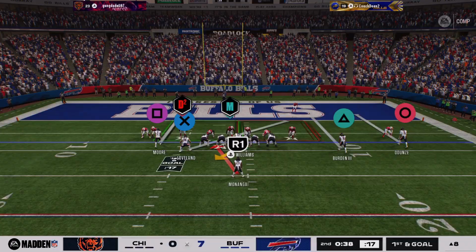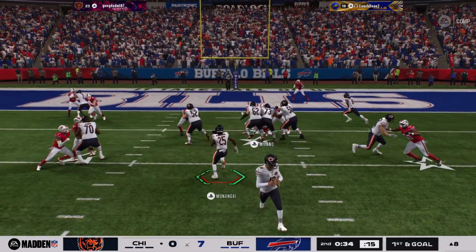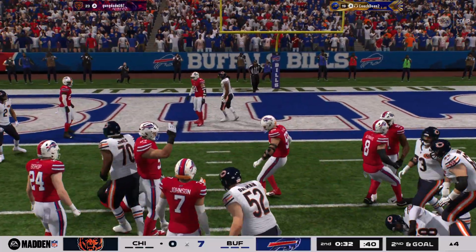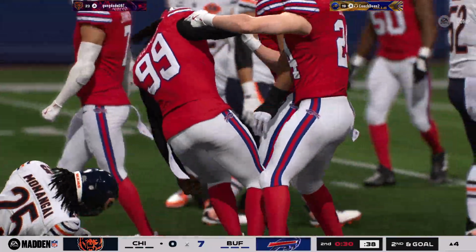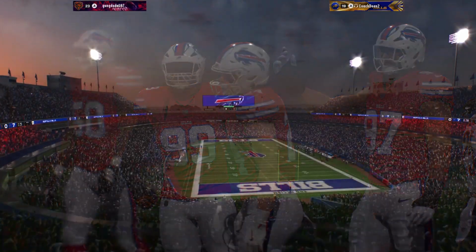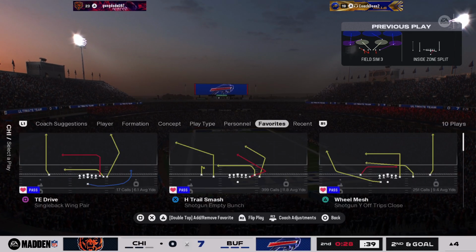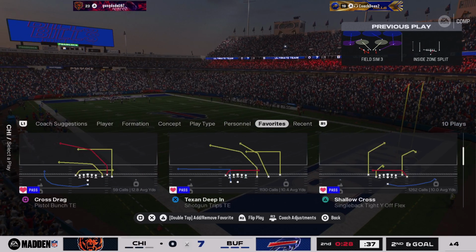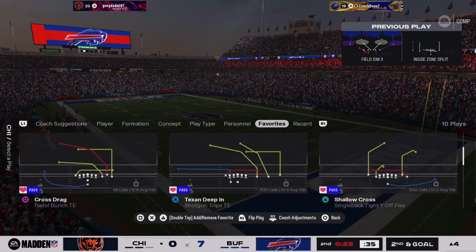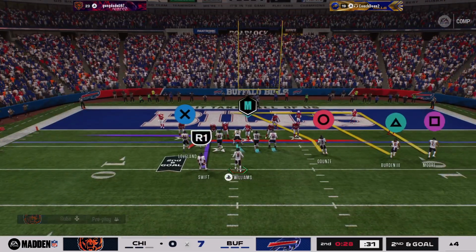It's 1st and goal. Now running with Manunga. And he'll scurry forward for a pickup of 3. That sure looks like a terrific call after you fouled up, because the execution was awesome by everybody. You get that kind of run on 1st and goal, it sets the table for more success. It's 2nd and goal.